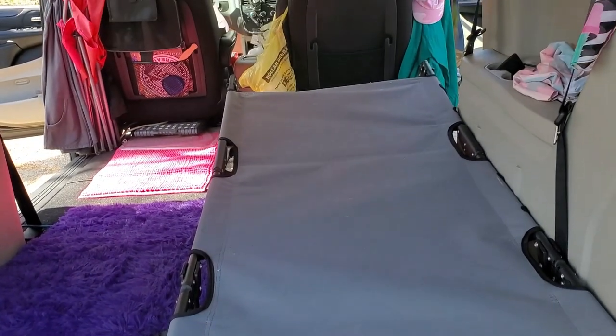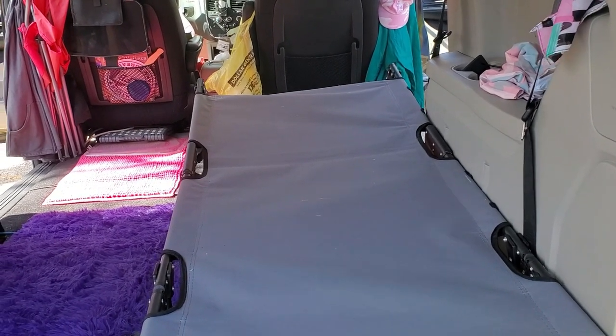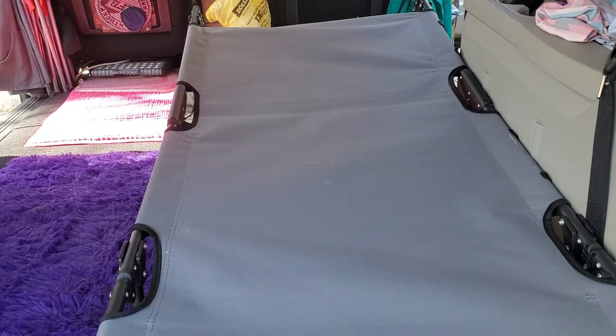I have all the bedding off. What I've done here is I folded the top part of the cot down. I told you it didn't fold up in a reclining position, but it does fold down, which gives you a little bit of an incline on the top. So it kind of is in a little bit of a reclining position that way.